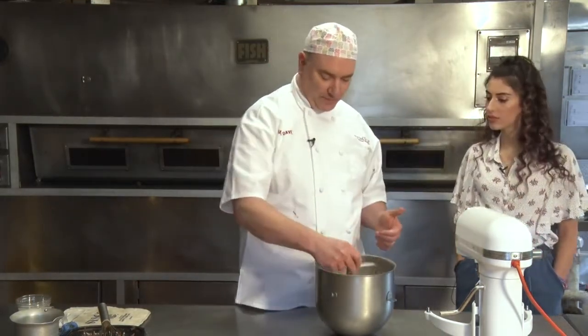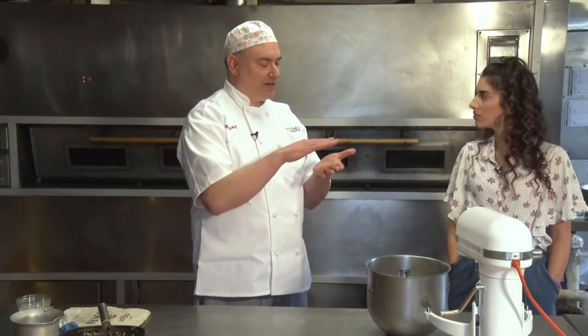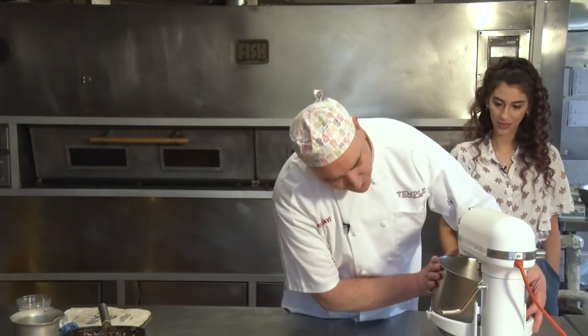I noticed her recipe was basically a 3-to-1 ratio, so depending on how much icing you need. As a kid, one of the things I used to do, my grandmother would take icing, and we'd always have too much. She would take graham crackers and put icing between them. It was okay when you ate it right then, but when she stuck it in the fridge and the next day it softened up, for some reason it was like the greatest cookie ever. It's like those little fudge cookies. Those are really good. I was super happy about that. So I always make too much icing, because I can always use it for something else, right? Exactly.